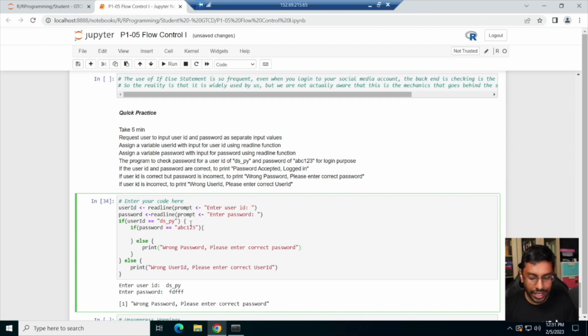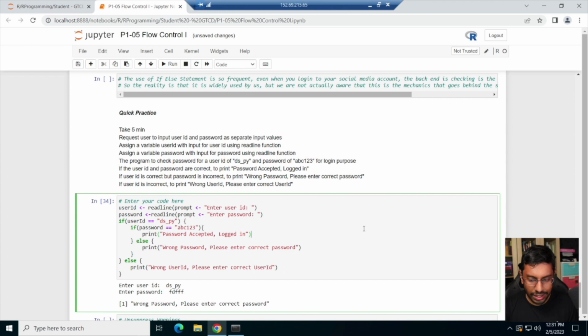Simple, right? And this is the correct one, this is where we print password accepted, logged in. Simple. That's all.